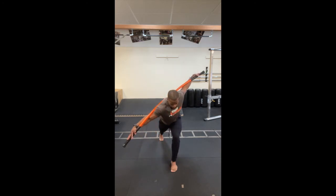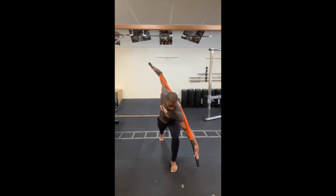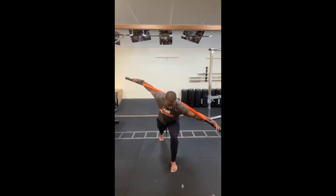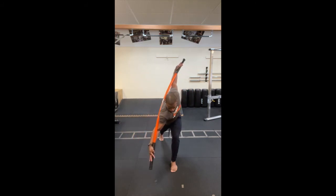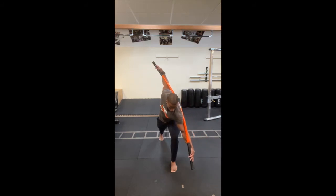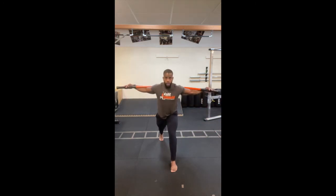Come back to center. Now I'm going to pull across with that right hand, so I'm rotating the opposite way. You want to make sure you try to keep that knee in line with your center foot. Come back to center. Rotate the opposite way again. Breathe. Back to center. Now rotate the left. Pull that right hand across. Back to center. Push up.